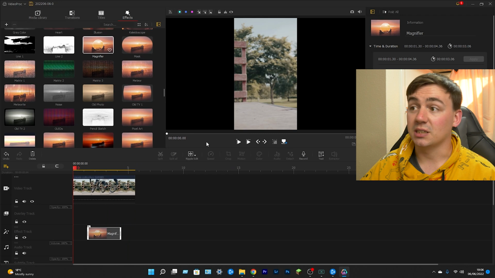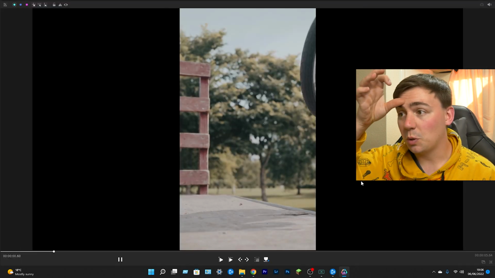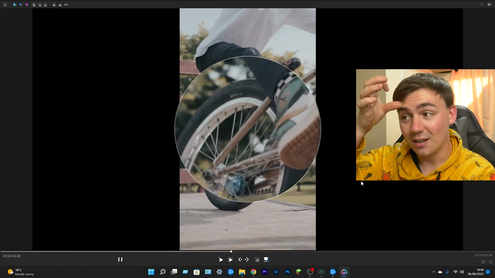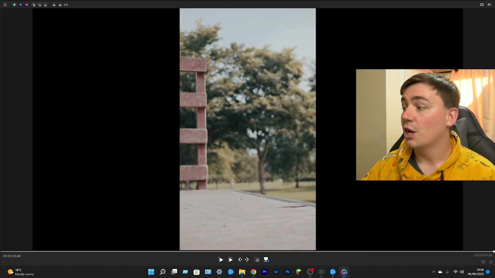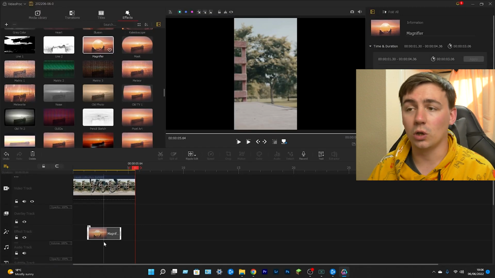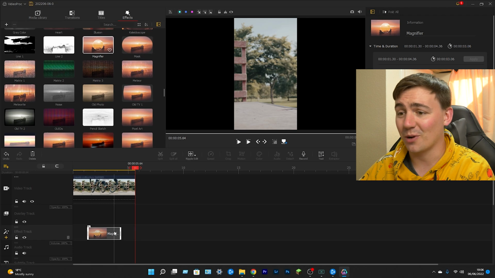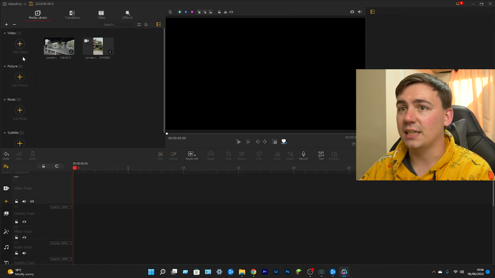As we can see, at the start of the video, there's nothing. As we play it through, it's then going to cut in, but then as he jumps away, it's then going to cut out. So you really do have full access to all of these features, which really is incredible. Really simple. It's user friendly. Everything you physically need, it tells you where it is, it tells you what to do.